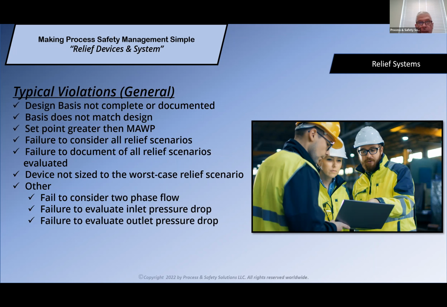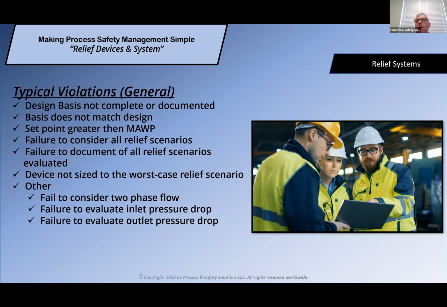For example, you may have a relieving scenario on a blocked in case at 20,000 pounds an hour and the fire case at 15,000 pounds an hour. We need to document what the scenario and the results were for each of those. Again, failure to document all relief scenarios that were evaluated, and that's important. We're going to discuss why that's important here in a second. Device not sized to the worst case relief scenario. Like I said, gave you an example a few minutes ago.